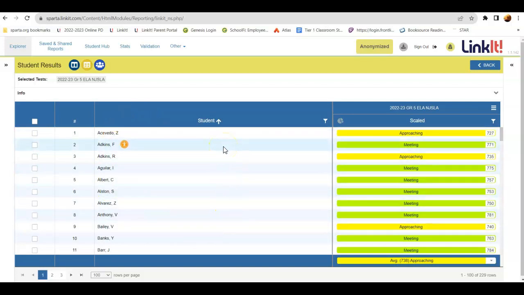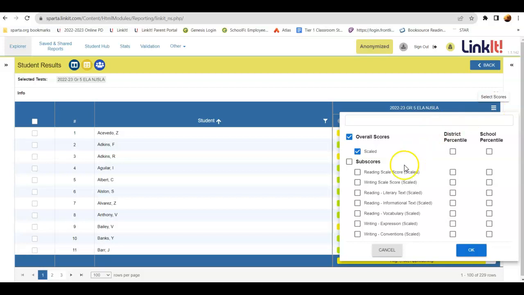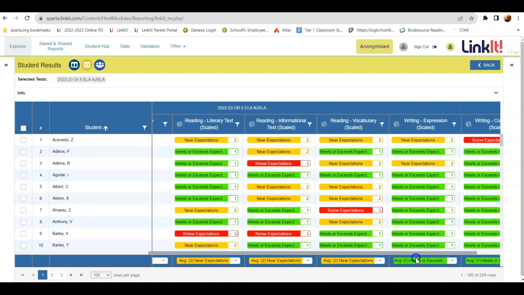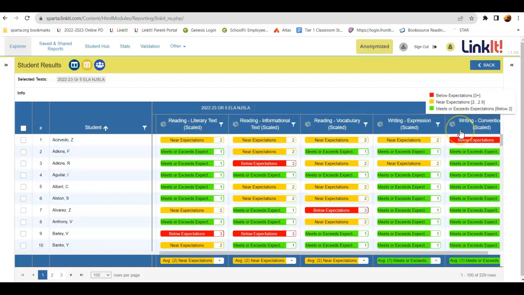So this is my current roster of 6th grade students, and what I'm looking at right now is their 5th grade language arts scores. And so I can filter this in a bunch of different ways. Simply by clicking on it, I can see subscores, and there's really nothing you can do to mess up any data. So you can click on things and unclick on them. If I wanted to see all their subscores, I could click on this and say, okay. And now not only can I see their overall score in language arts, but I can see how they did on all these different sub-assessments.